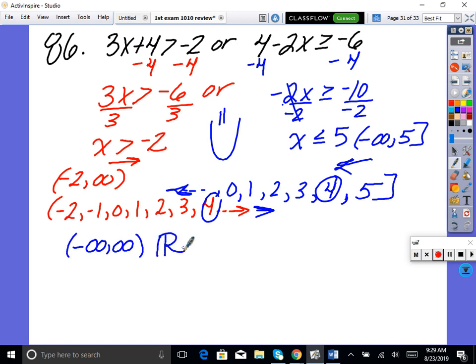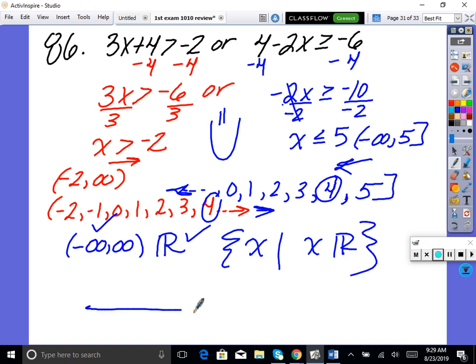So that's how we would write our interval notation, negative infinity to infinity, all real numbers. So we would say the set for x such that x is all real numbers. And then on our number line, our solutions will just go left and right forever. So once again, hopefully you can see how these completely overlap. So it would connect all the way through with no gaps. So that would make it, since it's OR, it's friendly, all real numbers.